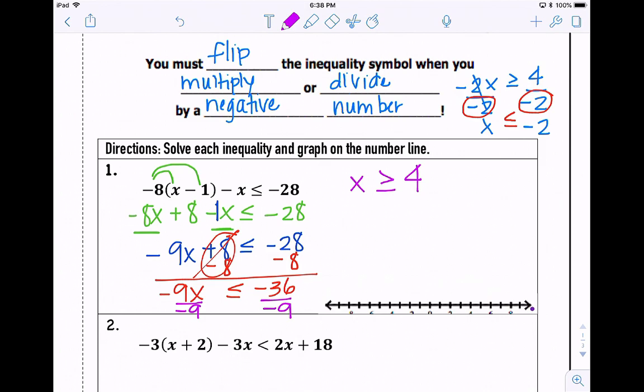4. So when I am putting that on a number line, it's equal to, so I'm going to go to 4 on the number line. That's right here. Those numbers are a little bit hidden. We're going to put a closed circle, and then we are going to highlight to the right. Greater than is going to be that way. Okay? So not quite on this side of the 4.